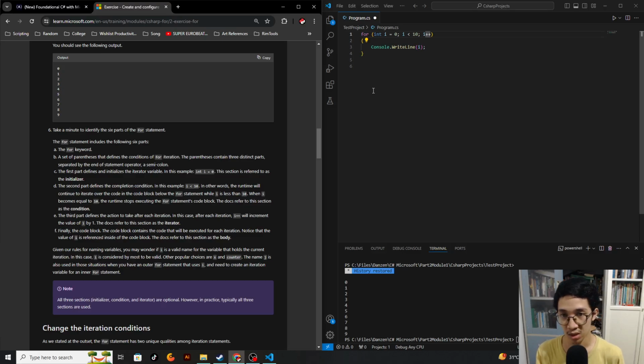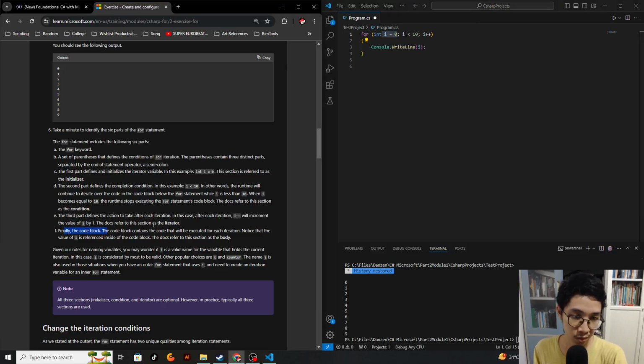Let's say the first iteration we got 0. So it will not increase on the first iteration, but it will start increasing on the second iteration. In the second iteration, i will be set to 1, and so on, 1 by 1.